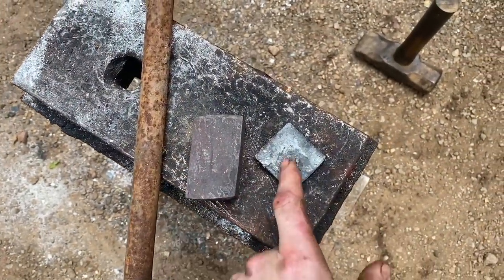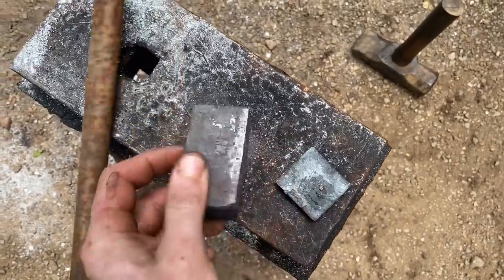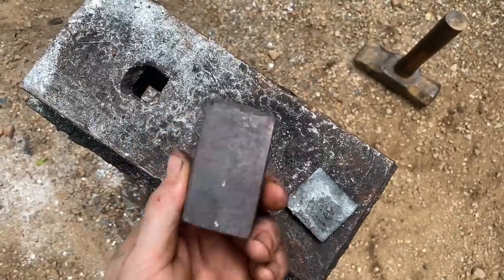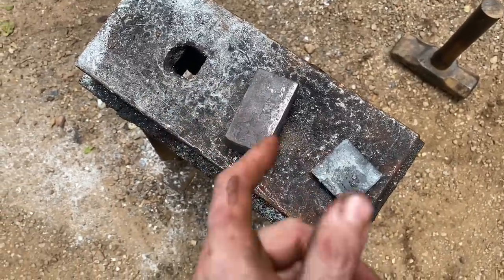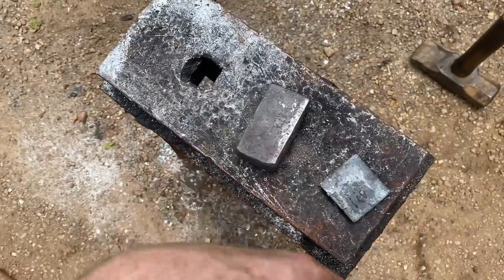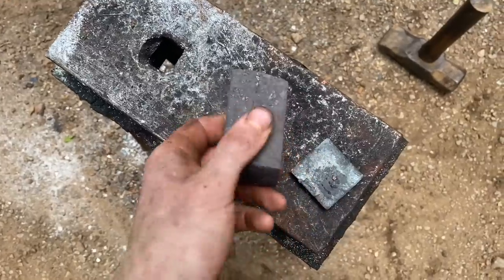So we got a bit of a failure here. As you can see, our face weld didn't take very well, and we're starting to develop some splits in our wrought iron block. Also, we've lost a lot of mass to scale, so now we're gonna end up with a smaller hammer than I want. I thought about just tossing the whole thing in the scrap bucket, but we're not giving up just yet. I got another rod of wrought iron. We're gonna draw that out, forge weld it into another block, combine it with this block, and keep rolling with this.